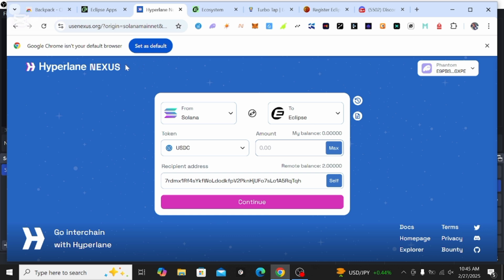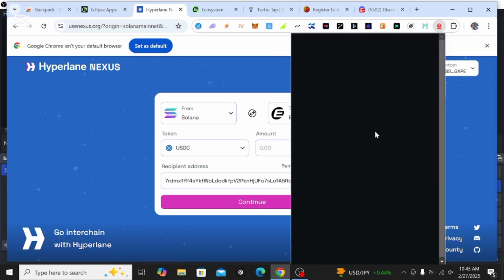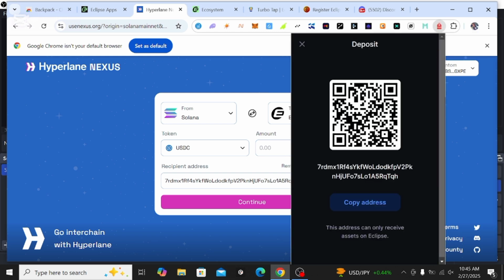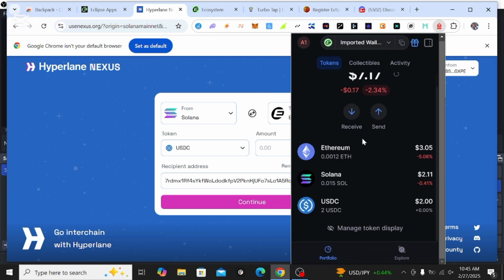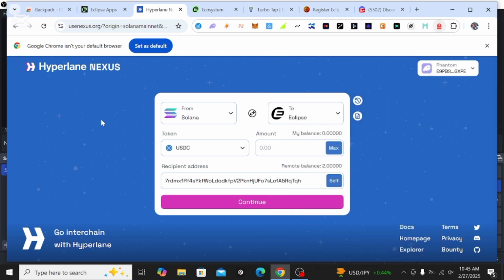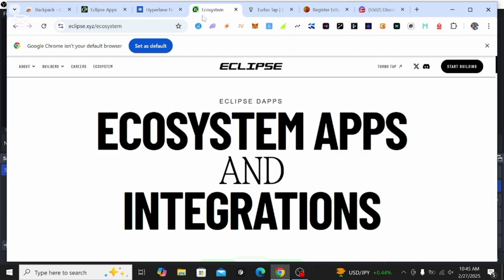Now the next thing you're going to do after bridging, of course we are done with funding. Now when you're done with this bridging, if you go to your Backpack wallet, you see that your wallets have now been funded. See, I have $2 here, this Solana worth, and then this Ethereum. Okay, I've already funded my wallet now. So next thing I'm going to do is to move over to the main ecosystem, the Eclipse ecosystem.